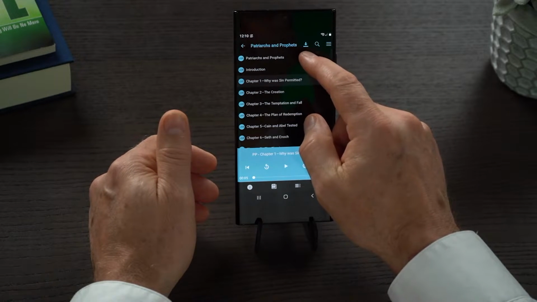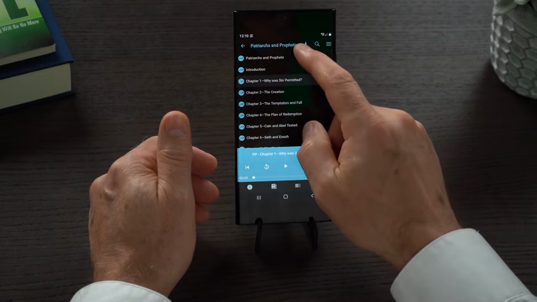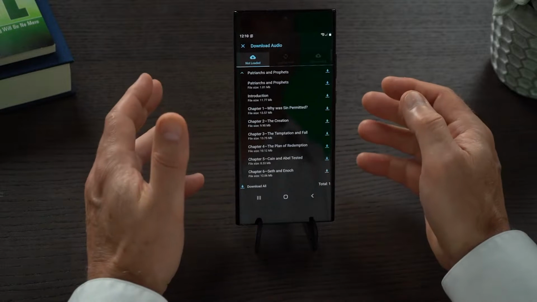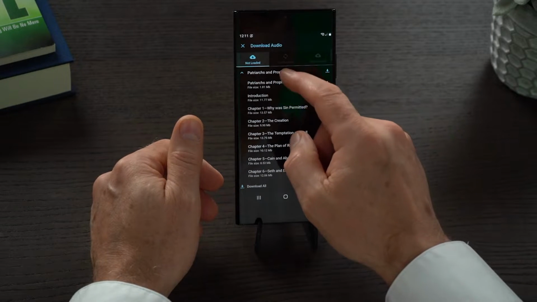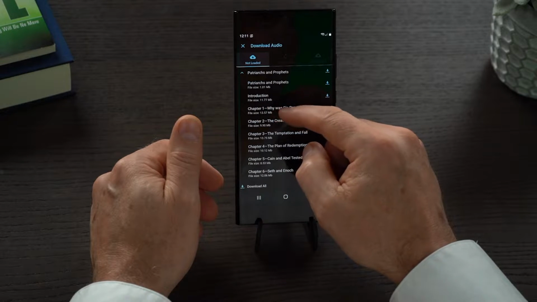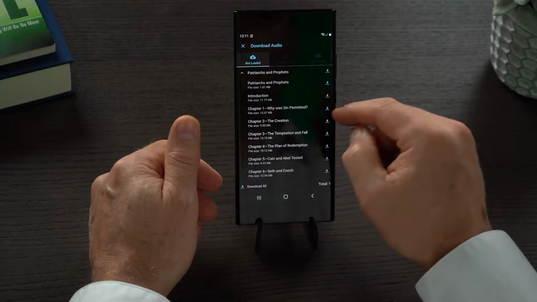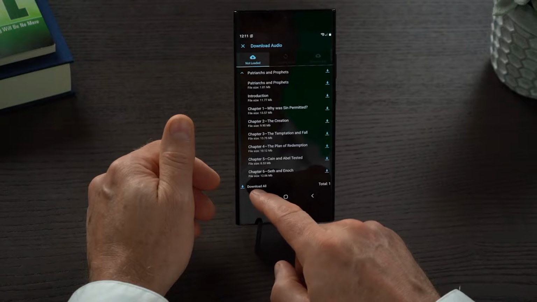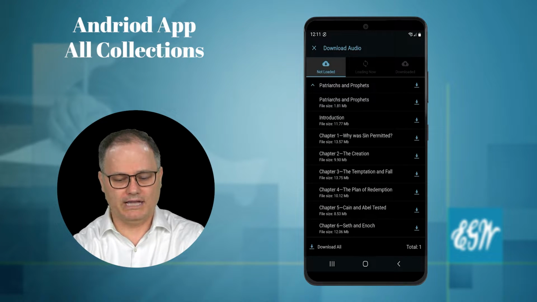And up the top here, you can see the little download arrow. When you tap on it, you can download all the individual chapters to offline. Now, I can go through and say, okay, I want to select introduction or chapter 1. So if I click on chapter 1 here, you can see it says download all, and I could download the whole book. Or I could click on the individual download arrows here, because if I download it all, it's going to be around about 2.2 gigabytes in file size, rather large.